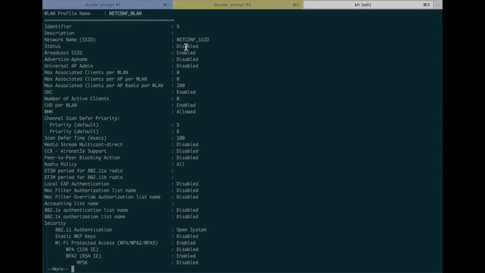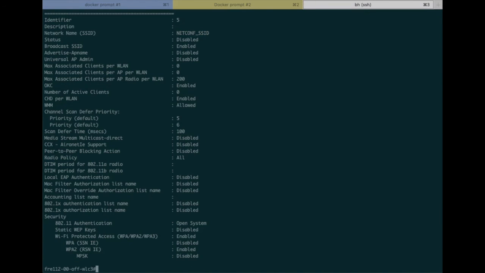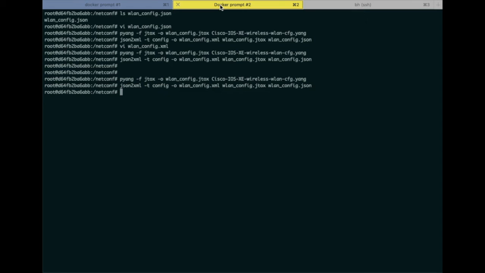No SSH, no GUI, strictly NetConf. The WLAN ID here and the SSID is here. This is exactly what we intended to do, and this worked pretty well. Now we can imagine that any other element of the controller can also be configured using the NetConf protocol. There are so many more things that we can do with the Yang models. In fact, there are probably dozens of models that we could have used as an example. So I hope this video helped you in reproducing model-driven management in your own environment.